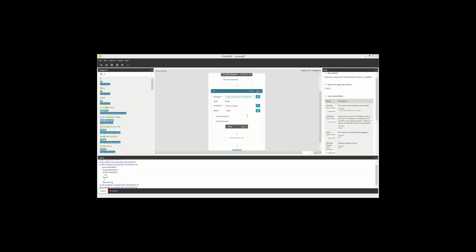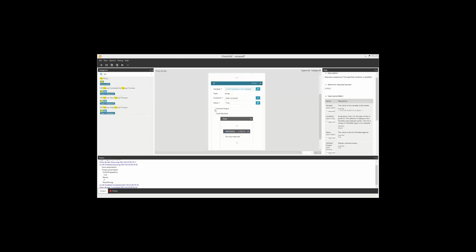Once you've done your conditions here, we're going to fail the check. We have a fail object in here. Just fail policy, just put it. You get this for both outputs. On the left-hand side it shows you what the output is on these objects. If you want to run the script, it's easy to check whether it's working or not. Always check it against your computer.